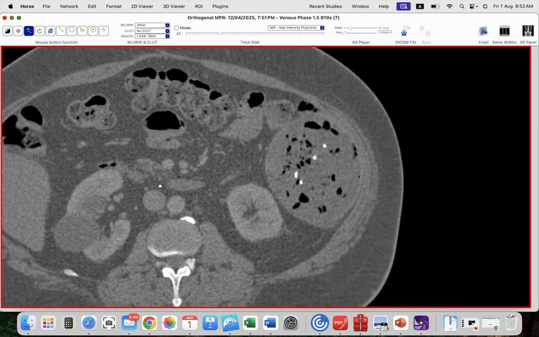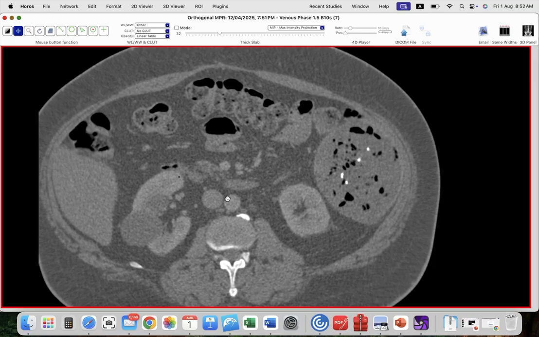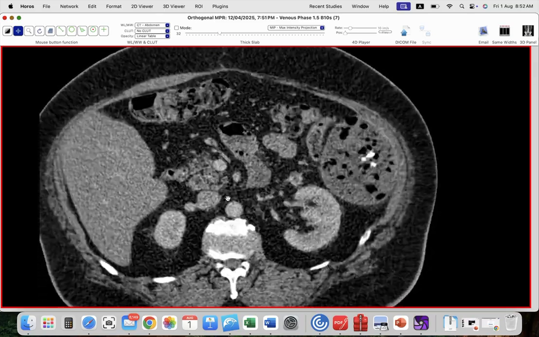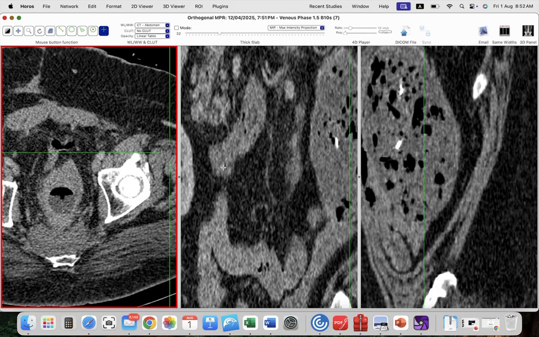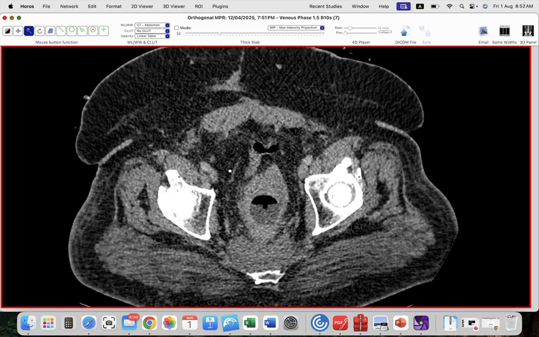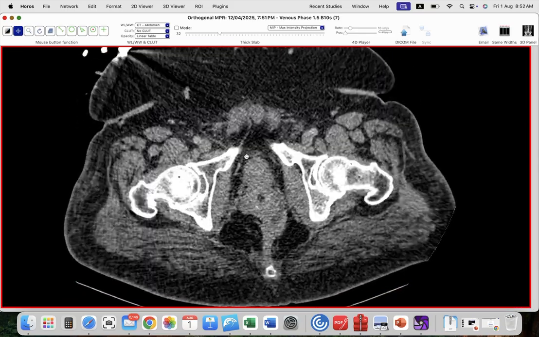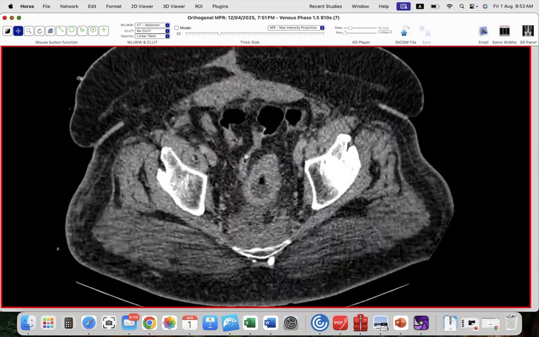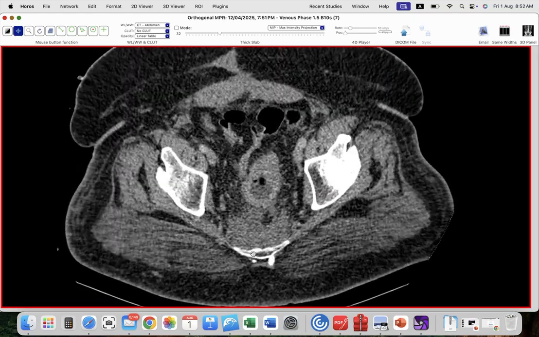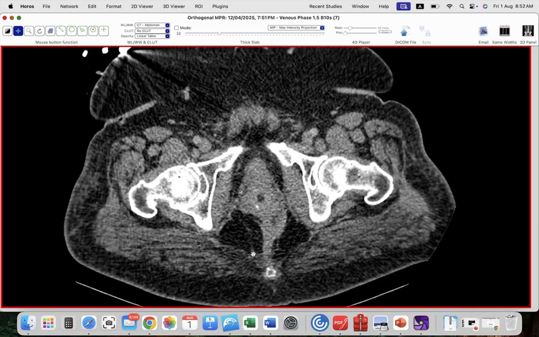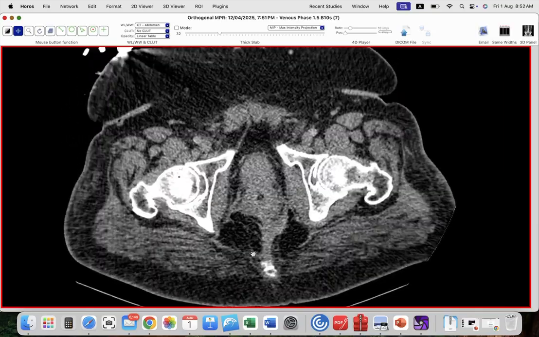By the way, I forgot to show you an important finding. This famous finding, you will find it in any patient who had surgery in the pelvis, mainly at the rectum or sigmoid. The presacral fluid collection, which could be mildly enhancing. This is a post-operative accumulation of fluid, mostly lymph or granulation tissue.